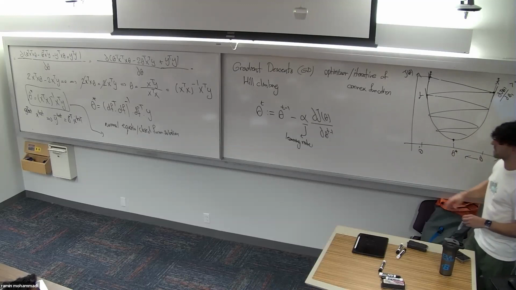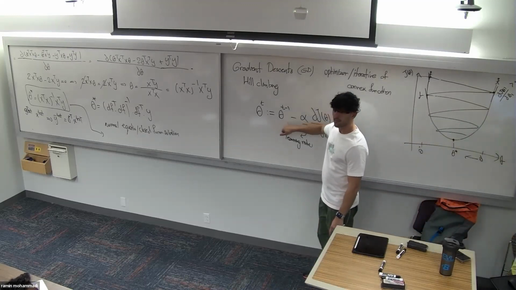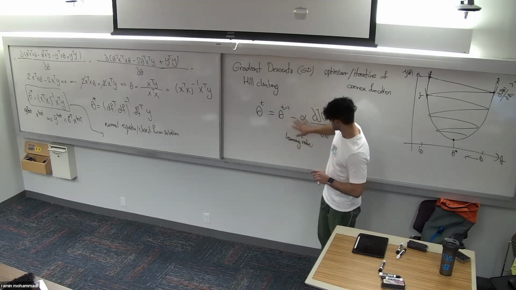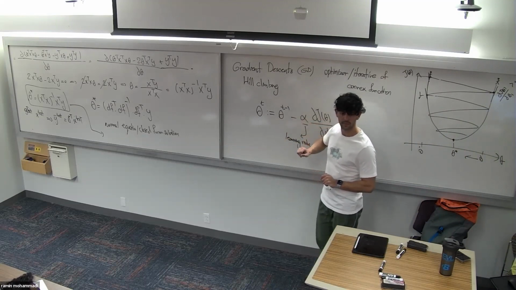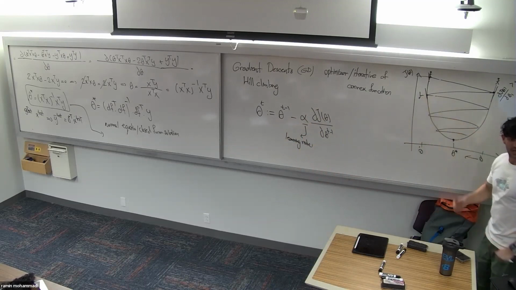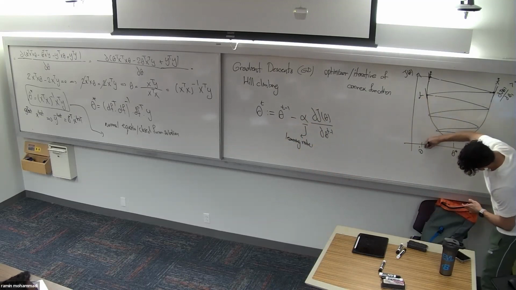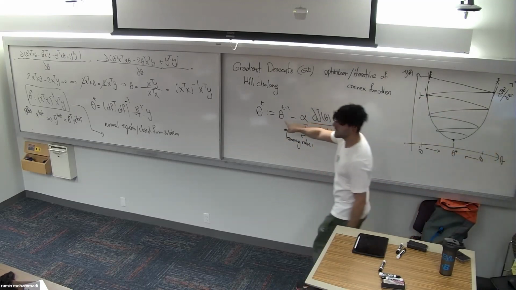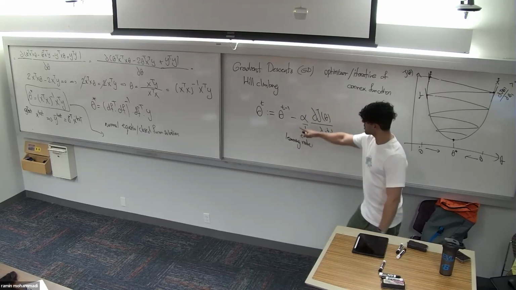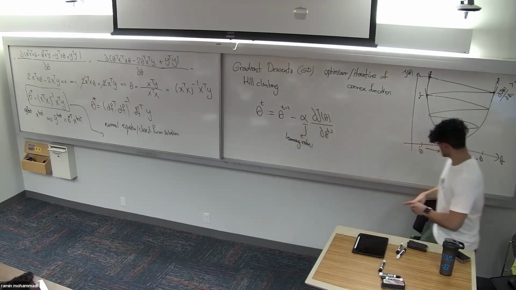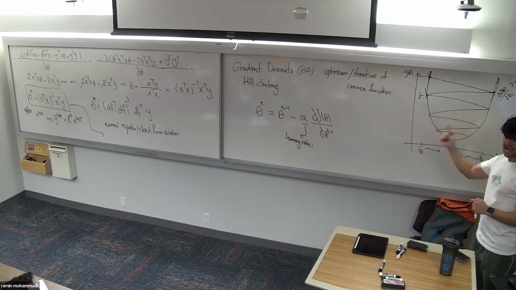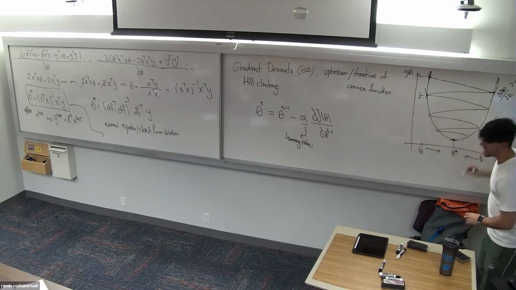How can I do that? I would say theta minus the gradient of the function with respect to that theta. Ignore that alpha, we will talk about it. Okay, so next time I'm here, the gradient is negative. That means I need to go this way. So look at this: theta minus a negative becomes positive, so theta plus something. You're increasing the value of theta. This bouncing back and forth happens until you get here, where the gradient is 0.